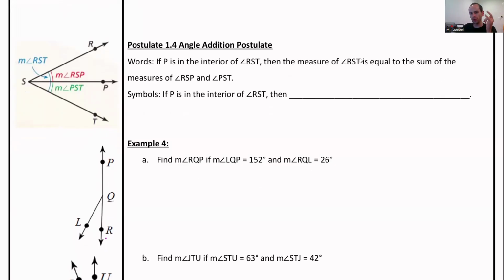So yesterday, we introduced angles for the first time: naming them, measuring them, and the different kinds, acute, obtuse, right, straight. We're going to continue talking about angles. A lot of what we're talking about today has to do with adding and subtracting angles. We're going to work through the second half of this section.